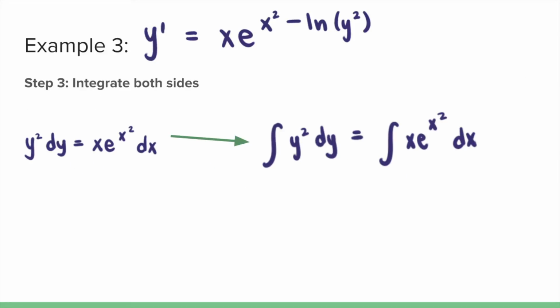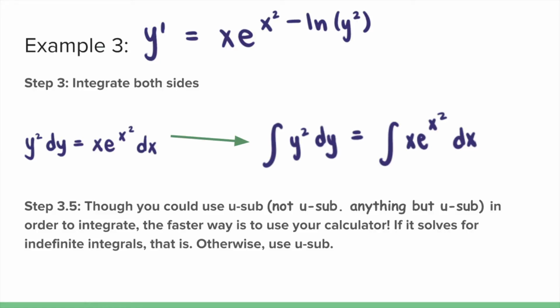Again, since we have the x's and the y's on their own sides, we can integrate to get them into a nicer-looking form. Integration would be the optimal place to use your calculator in problems like these. You won't have much use for finding roots, and graphing is pointless, so if you can use it to find indefinite integrals, that's where you'll want it. Doing so will save you the time of doing a u-sub.